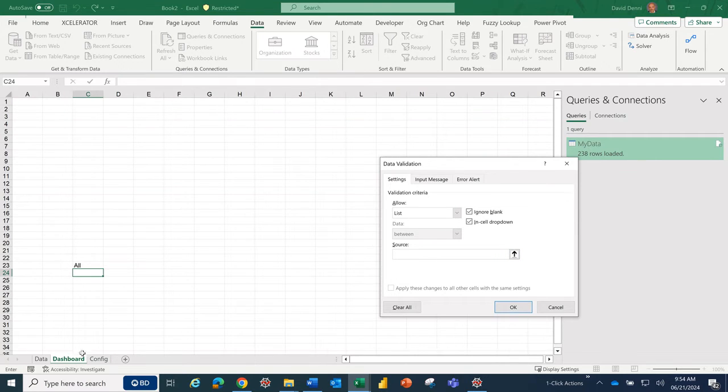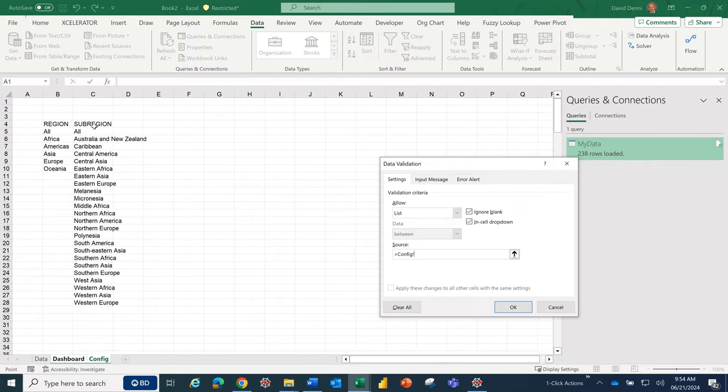So of course, the source is going to be on the config tab. It's going to start in cell C5, but I don't need to drag my selection all the way down. Instead, I can use the pound sign. So it's going to be C5 pound sign. That tells Excel, no, use that array formula and return the values that are returned by the formula, regardless of the number of values.